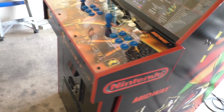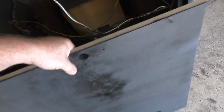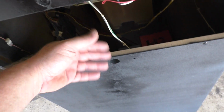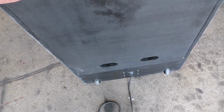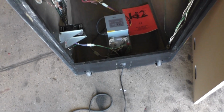The back door was missing when the previous owner got the cabinet, so he made one from scratch. And it just screws in place. He got the holes and the bracketry and everything for the original mounting plates, you know, the plate that goes up behind here that you put the lock through and all that. I have all that over to the side, but I'm not sure I really want to even bother reinstalling it, because I can just put this in place here. And just screw it in all four corners, and it's fine the way that it is. Oh, a screw fell out. So I may just screw it in, leave it in, not worry about all the rest of that stuff. But another screw. Got to remember that two screws fell out. Got to remember that.